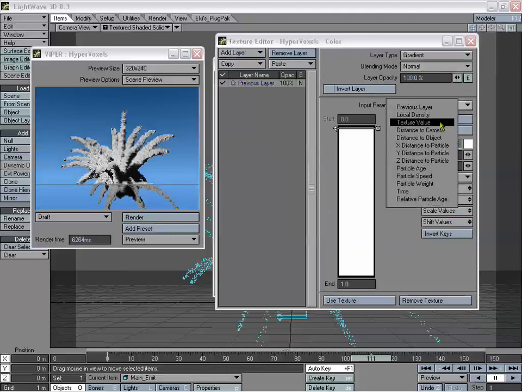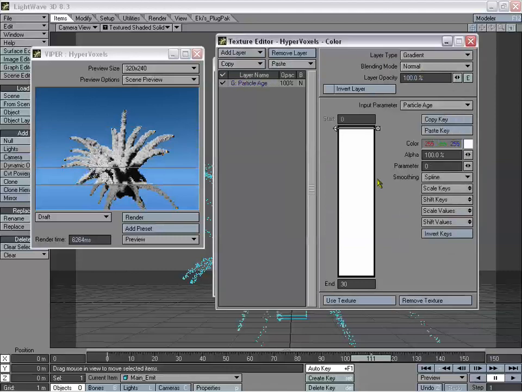Well, what we want to do is set this to particle age again, and that way we can define how it changes color throughout its age or its lifespan. We'll set this to 150 and go ahead and throw another parameter in there.